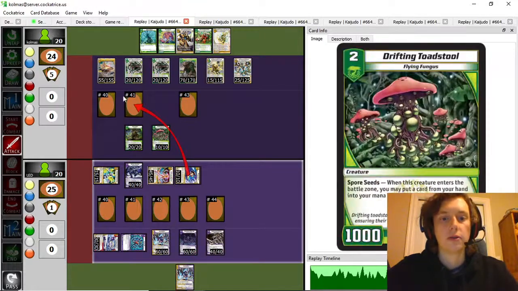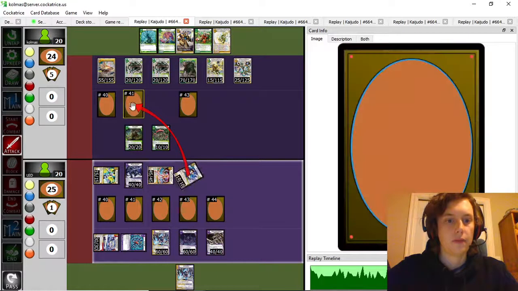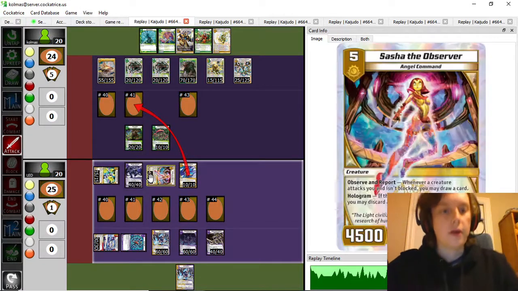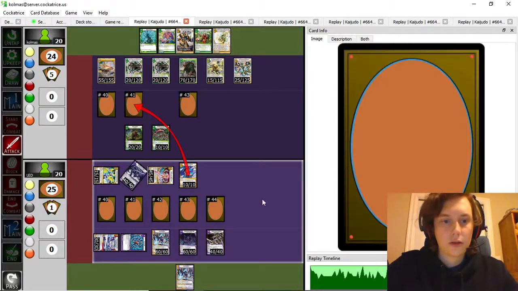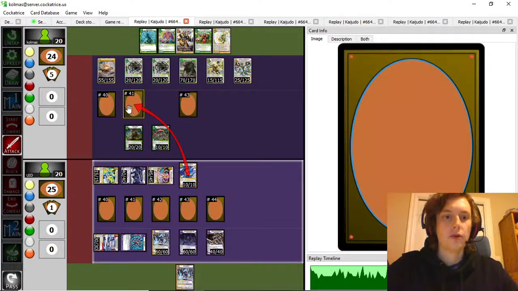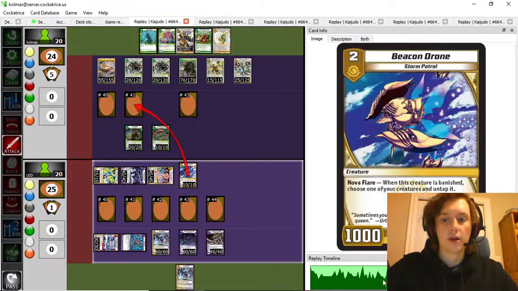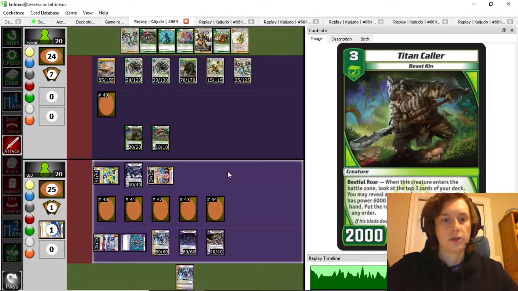Oh, he attacks with the Beacon Drone, but that was just played. If I remember correctly, I think I. Yeah, okay. So he ends up, I mean, it's still nothing I can do. There's going to be a tactician attack, banishing the Beacon Drone, untapping, breaking one shield, attacking the next, and then he'll run that back by banishing his Luminous Shield Wing to attack. And pretty much game at that point.